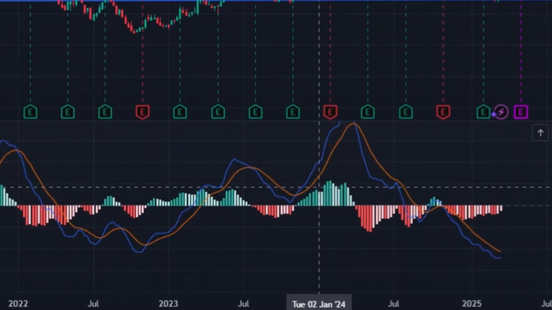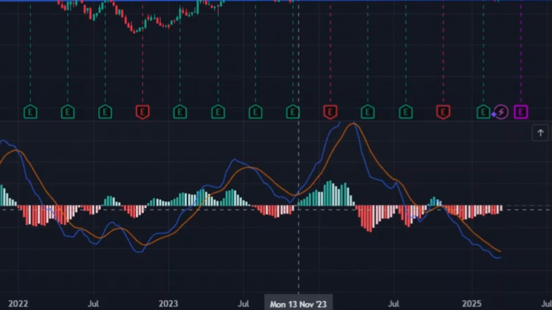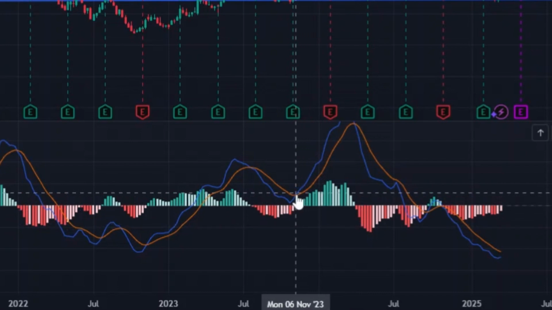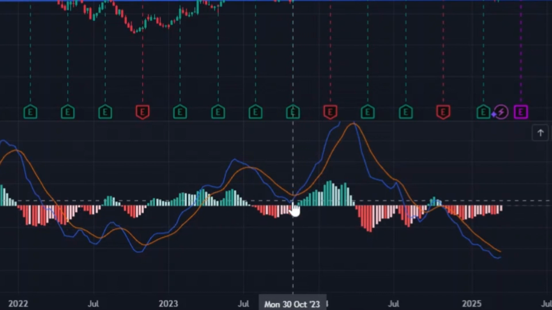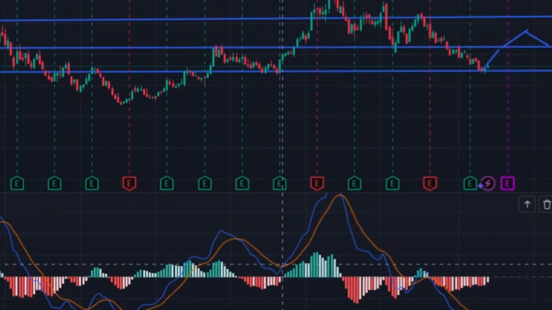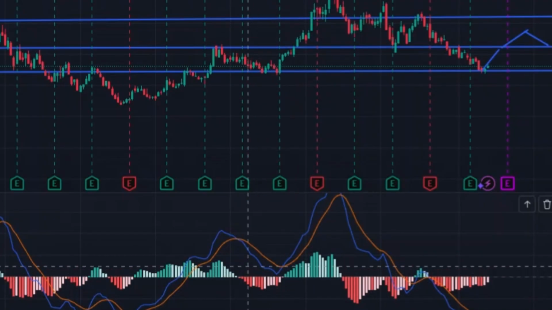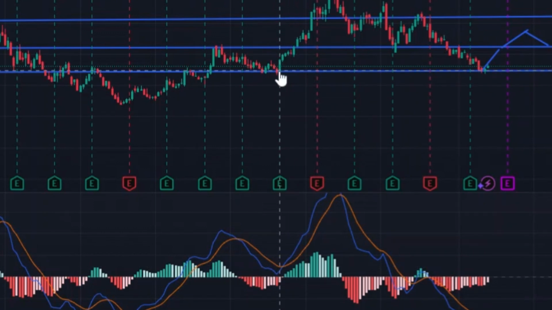Obviously, when you're in the green, and when did it go from red to green right here? When the blue, or the 50-day moving average, crossed the 200. Anytime you have a lower moving average crossing above a higher moving average, it's potential for big gains. And what did it do right here? I bought it at 92. I could have sold it at 200 or 220, or at least by 200.